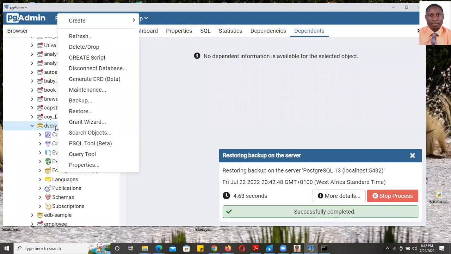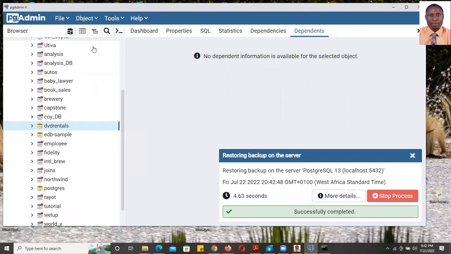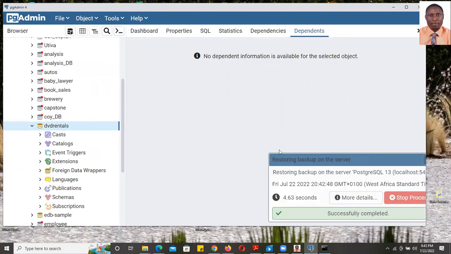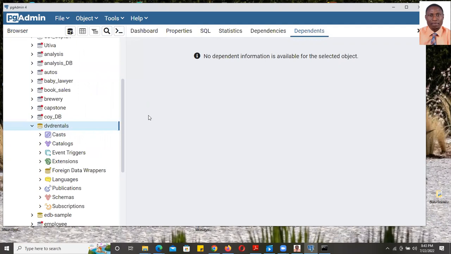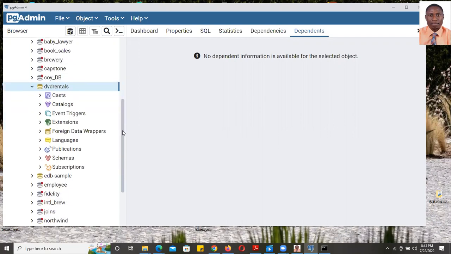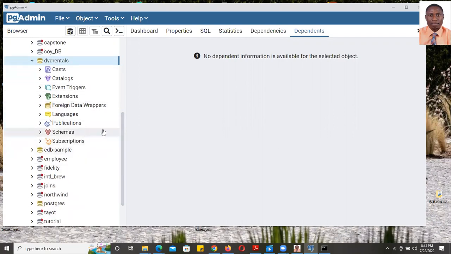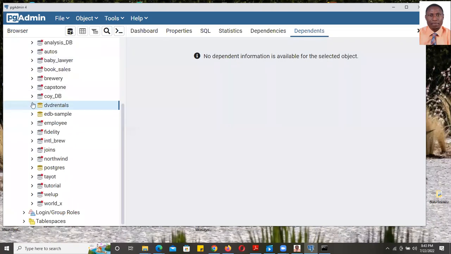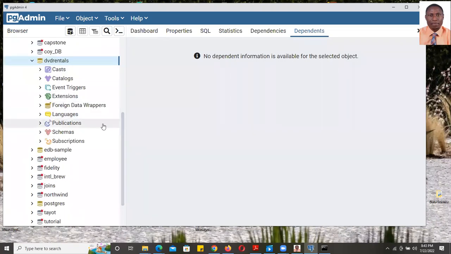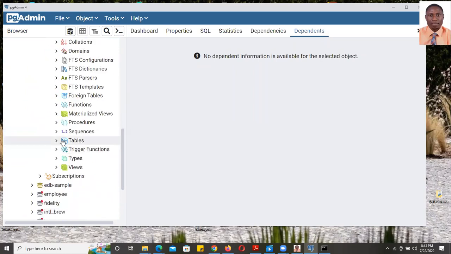So I'm going to refresh this guy. After you've successfully restored the sample database, the sample database has 15 tables. So when you expand it, I expand my DVD rentals and expand the schemas, you go to your tables.